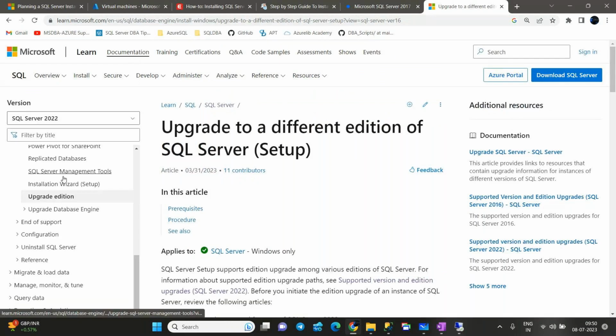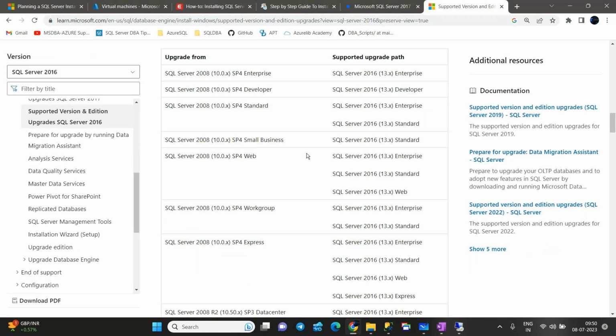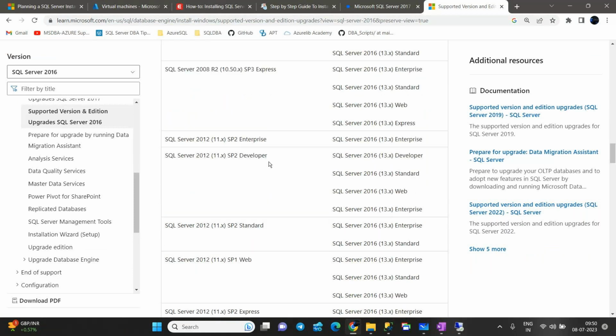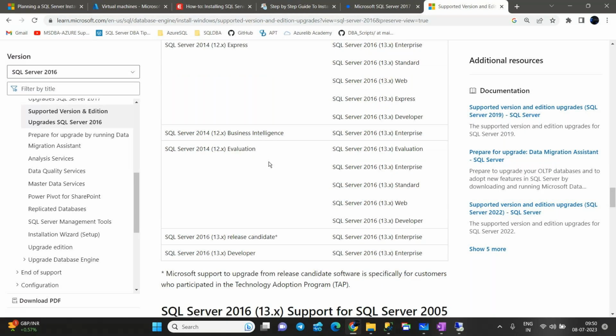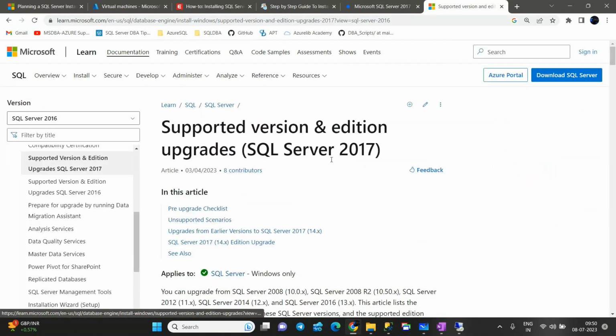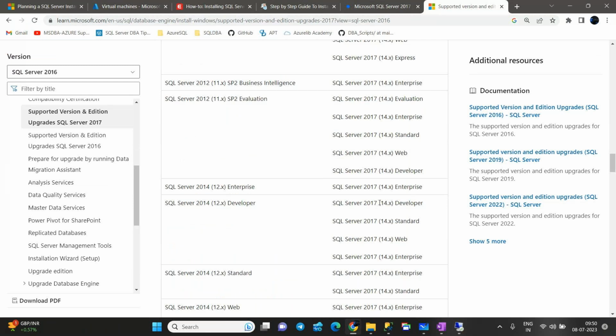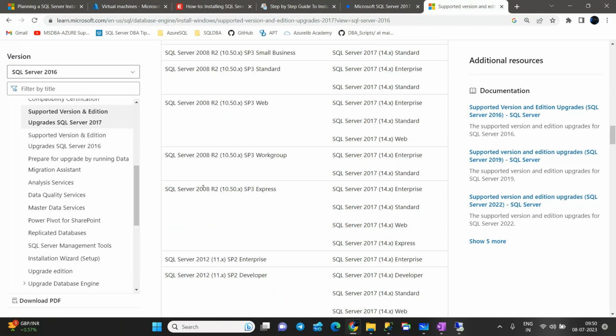Here, sir. You can perform an in-place upgrade to 2016, but I need 2000 later versions also. Mostly 2012 is compatible for 2022, sir. Yes, you can upgrade directly from 2012 to 2017. Yes, sir, you can try 2022.